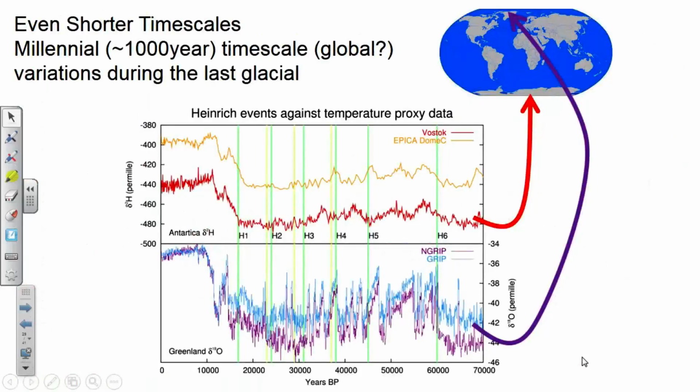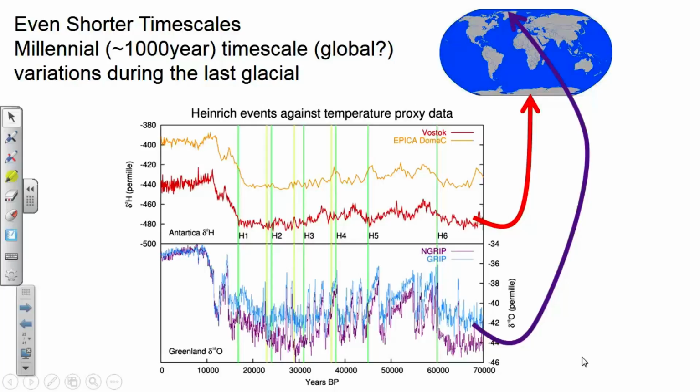Okay, so we're going to move into an even shorter timescale now. These are a couple of records from ice cores. This is where we've drilled down into an ice sheet, two in Antarctica, places called Vostok Station and Dome C, and two in Greenland. These are ones where you can count the layers in the snow and measure the bubbles in the ice and maybe the chemical composition of the ice itself to get proxies of temperature, things like that.